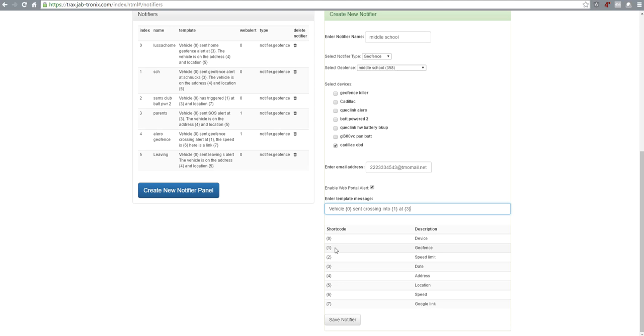and then here is a Google link. If I do 7, it'll send a Google link to my phone, which is handy, so I don't have to log in or pull up the portal or anything. I'll just get a text message with this message, and at the end there'll be a link encoded, so I could just click on that link on my phone, and it'll pull up a Google map, and it'll put the position of the vehicle on there.